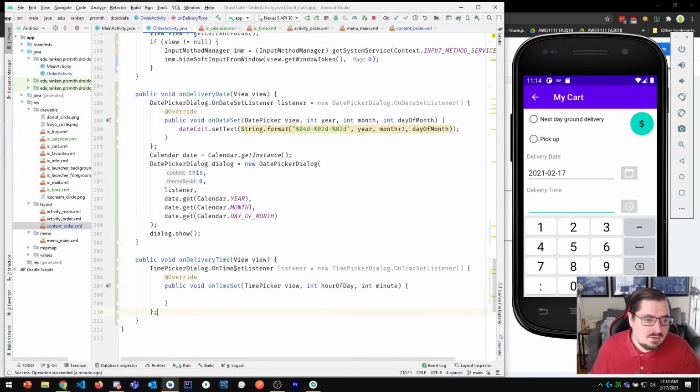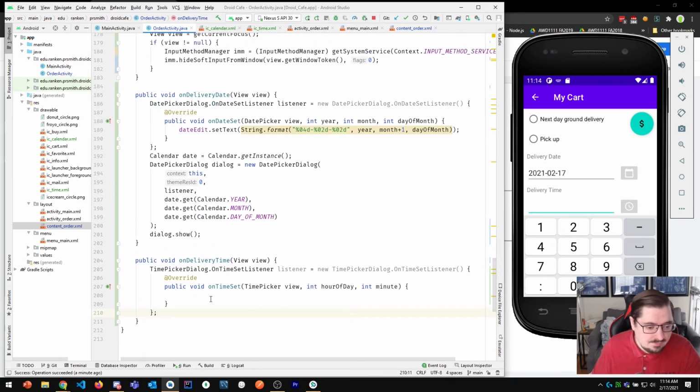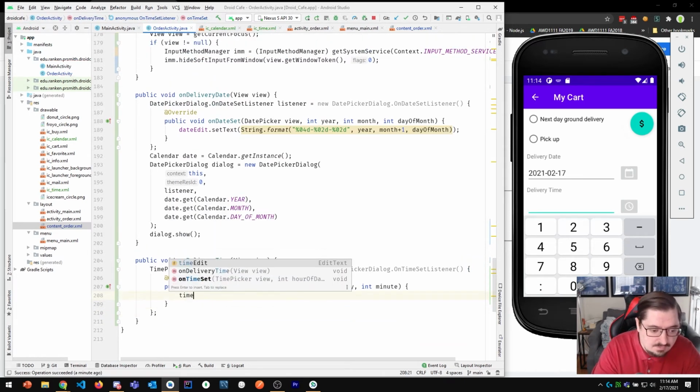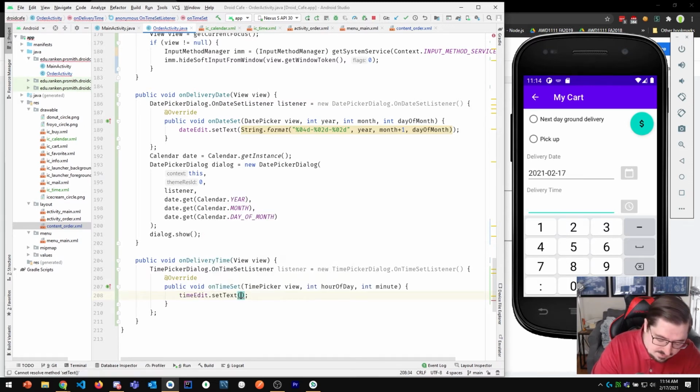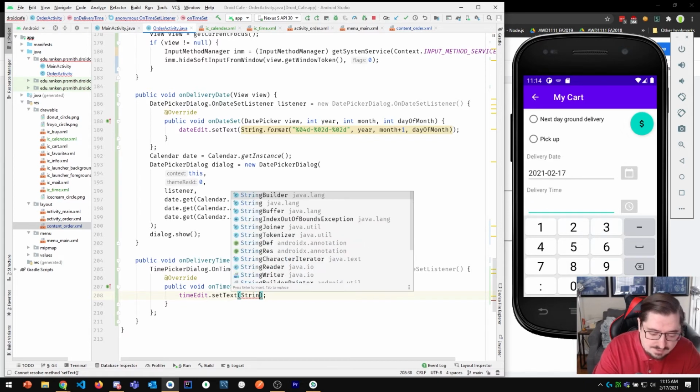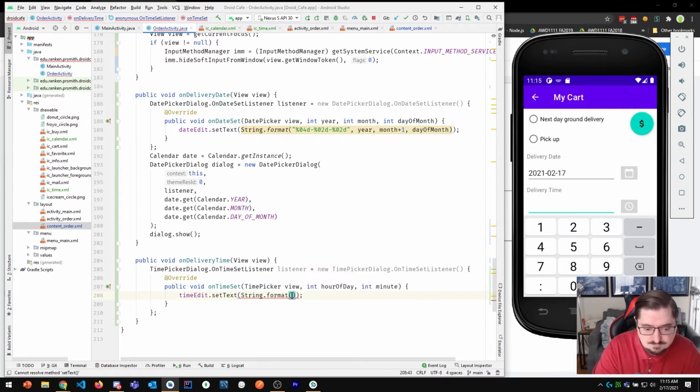And so just kind of like what we did with the other one, when I get a time, I'm going to say time edit dot set text, and I'm going to use string.format again. And so the format, again, we've got numbers, we've got decimals. So I'm going to use %d for the hour and a colon to separate the two, %d for the minute.